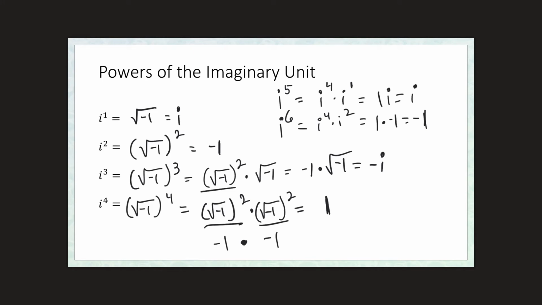So i to the sixth is the same as i squared. i to the seventh will be the same as i to the third. i to the eighth will be the same as i to the fourth. And it just keeps going through that rotation. Whereas if you get all the way up to like i to the 16th power, well, 16 goes evenly into 4, so that is 1. Or i to the 20th, that is also 1. Or i to the 18th, that would be the same as i squared, and it will be -1.